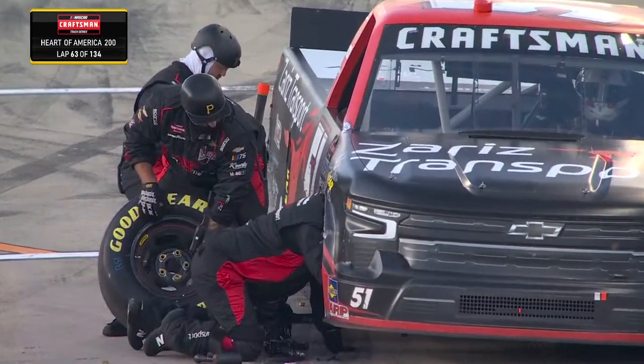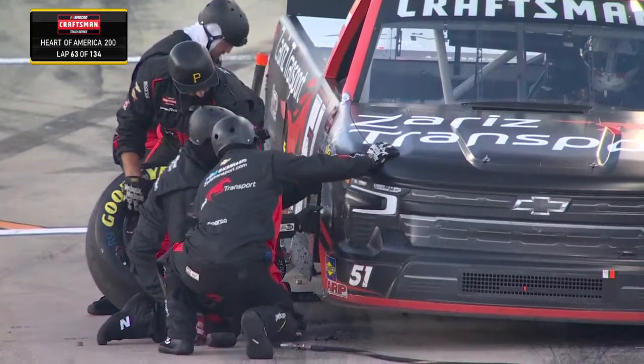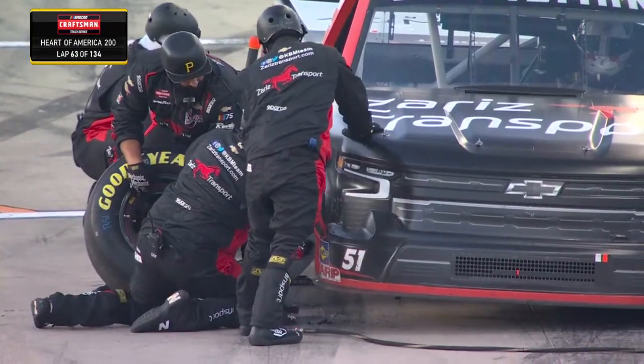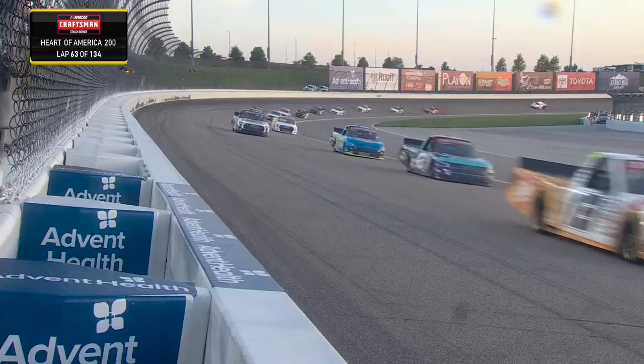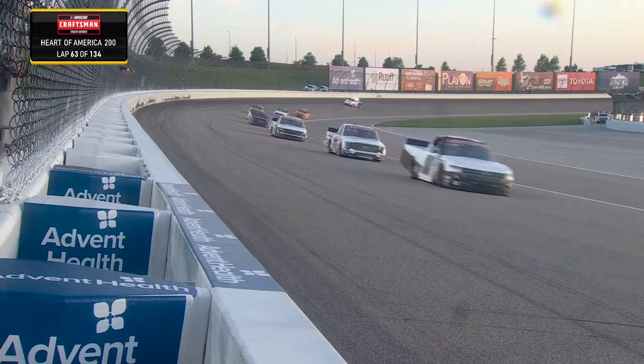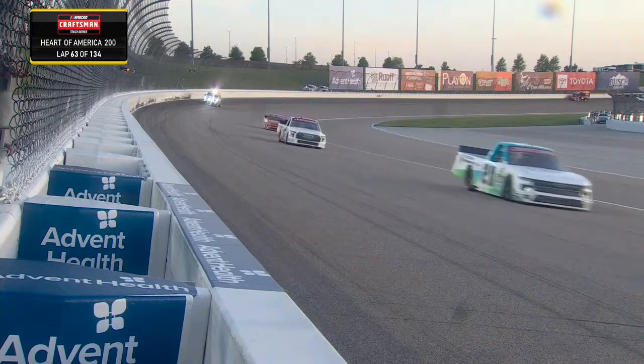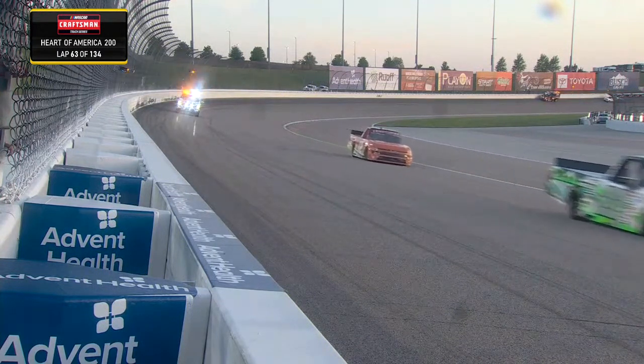Great night for the Craftsman Truck Series, and the fun continues tomorrow for NASCAR's Top Shelf Cup teams racing here at Kansas. Race day, 2 o'clock Eastern time on FS1. And we're green just after 3. Mike Joy, Clint Boyer, Kurt Busch, last year's spring winner at Kansas, going to join the fellas to call the race.